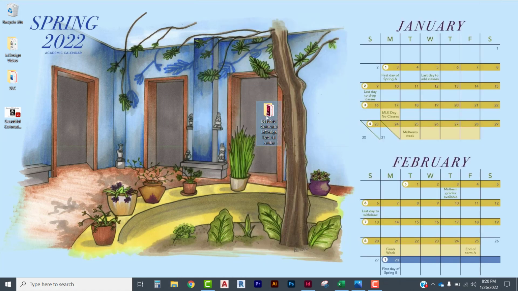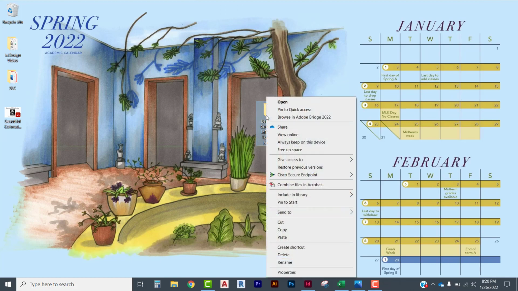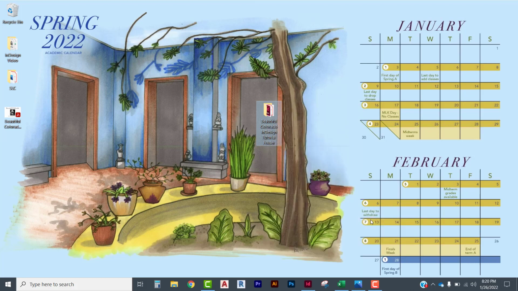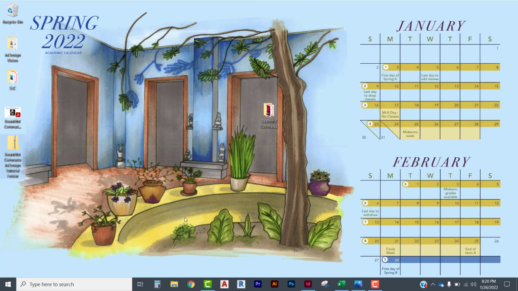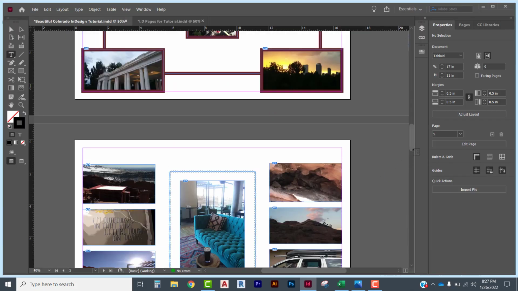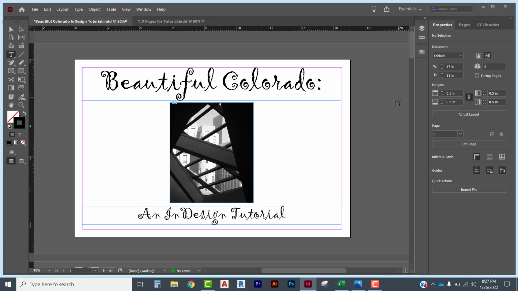To make a zip file to send this off to someone, you would just right click, you go down to send to, and compressed zipped folder. Okay, you're going to press that, and it's going to take a second to compress all of those files. Again, it's a lot of information. And then, so it's just going to make another folder exactly like the one you have here, except that it's compressed. All right, so now we are going to move on to alternatives to InDesign.